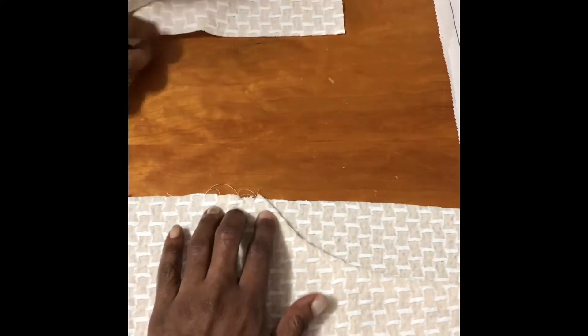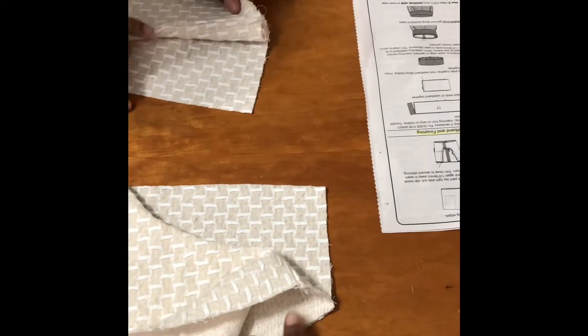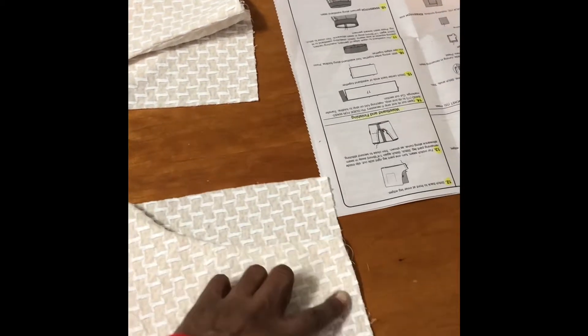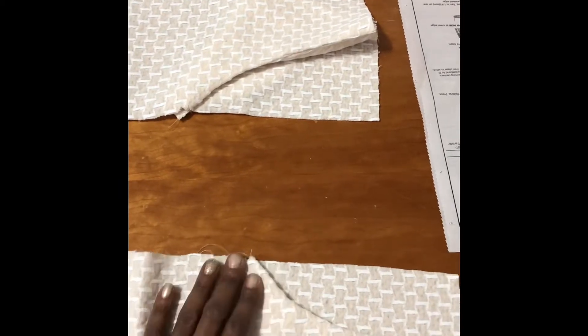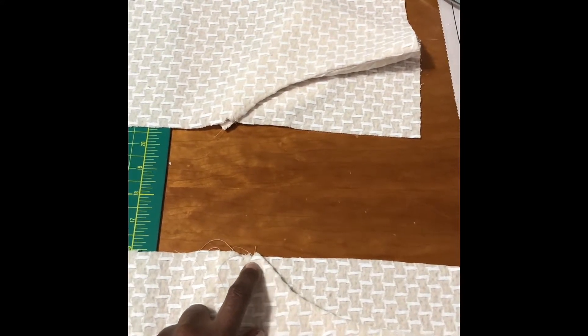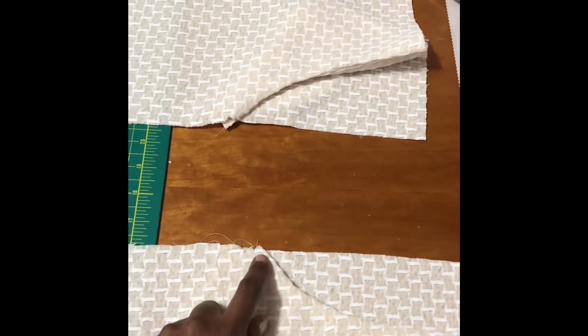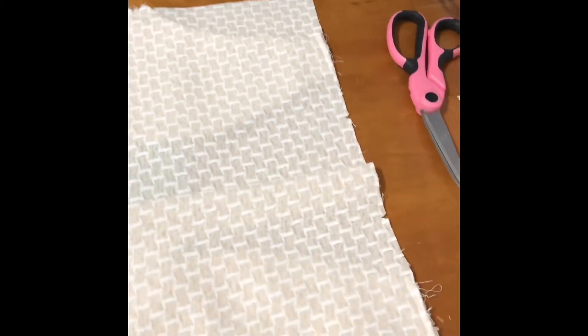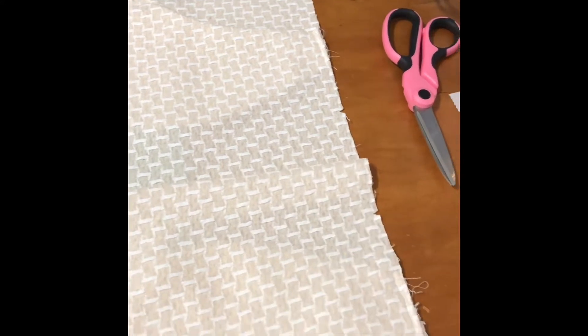To stabilize the pocket before putting the pants together, you want to baste right here on the side edge where the pocket is put together — about an eighth of an inch in — and baste at the top where the pocket and the side front are joined together, a straight stitch across the top of the pant. Basting here is stitching about a quarter of an inch, because your main seam is going to be five-eighths inch. Baste until it's all stabilized. We've completed the pockets on the front — we did the pocket, understitched it, attached the side front, and basted it down on the top and side.